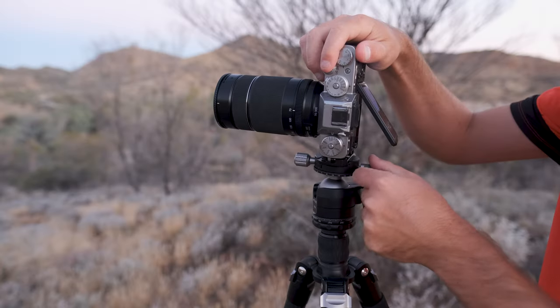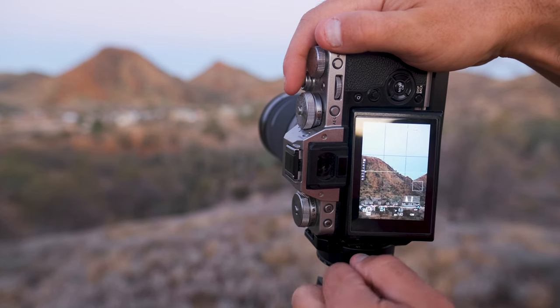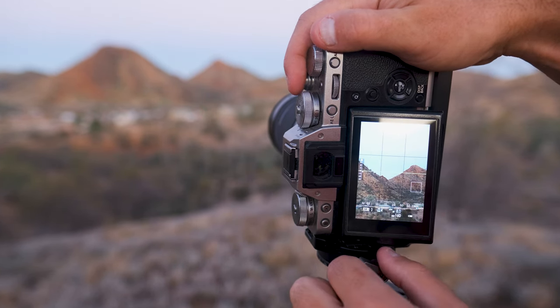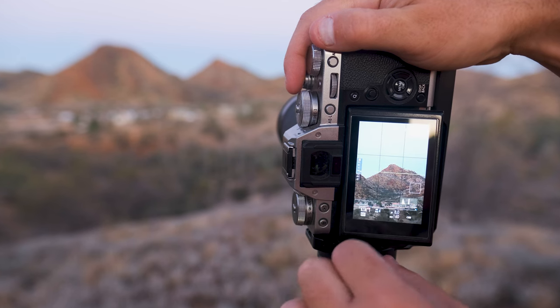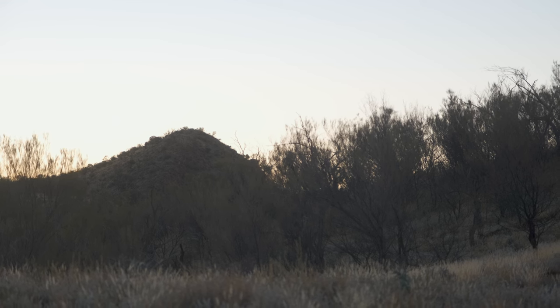With the composition all set up, it's not ideal, but I am trying to fluke this image tonight because I've only been here 2 weeks, trying to work 55 hours a week, location scout, and then after work, go and capture these images. But the reason it hasn't worked out perfectly is I'm shooting about 80 mil for the first composition, so that panoramic of 5 images stitching across. So I really wanted to shoot around that 135, 150 mil. So clearly, I'm not shooting that right now, but over my shoulder, there's a bigger mountain that I think I have to climb, probably double the distance of what I've walked already.